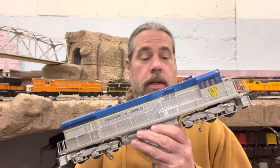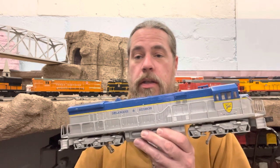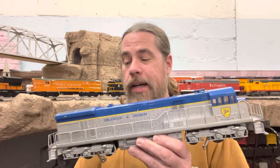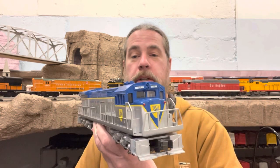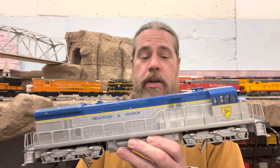This Delaware and Hudson U33 was just opened. I wanted to make sure that the truck side frames were good, and it is. So pretty much brand new. It's a good looking engine. Really wish it was powered. Of course, if it was powered, I'd probably want to keep it.